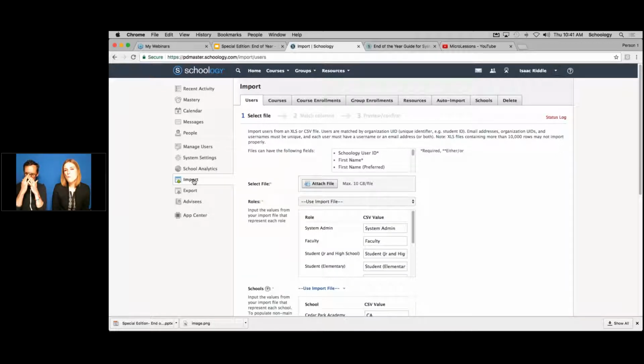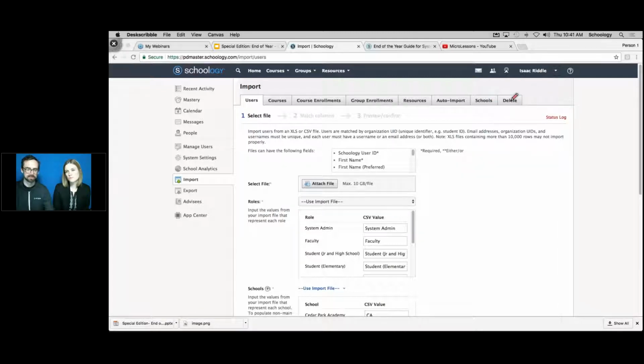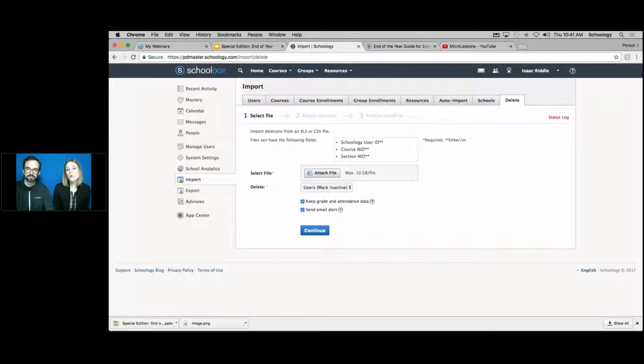So, you know, this is a little bit of a mind-bending spell, if you will, because whenever I go to import, I'm thinking I'm adding data to the system. Exactly. So what are you doing to my universe, Allison? This is what I'm wondering. Blowing your mind here. We are going to use that import file and put it into the system in order to mark these students inactive. Oh. So on the last tab here, you will see delete. Fascinating. You will come here and you will upload that file. Oh, and look, it's the same settings that we saw before. Exactly. And you'll notice how we have users there and we say mark inactive.